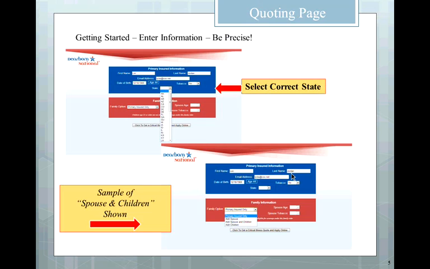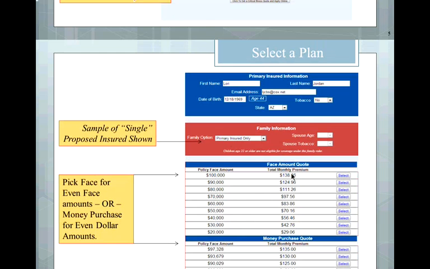So once you're getting started, you just want to enter the information, make sure you're real accurate, make sure you pick the right state. The tobacco question on there applies to both the husband and spouse. So if you are quoting with more than one primary insured, just make sure that we get an accurate answer on the tobacco question right there. And the little picture right here below shows you a sample of what this screen would look like if we click the drop-down box right there if we want to add any spouse or children on the quote. Okay, so pretty simple just to get the quote started right here.